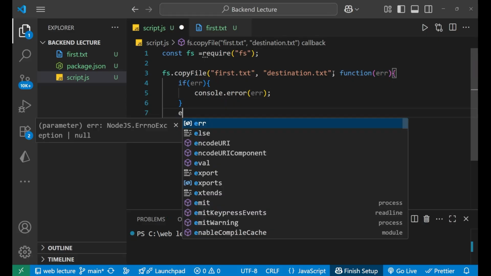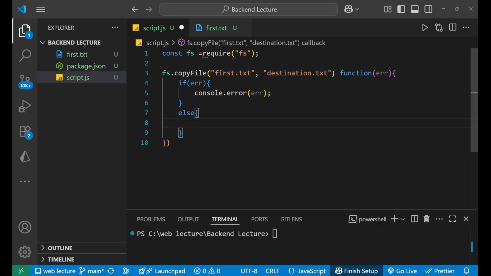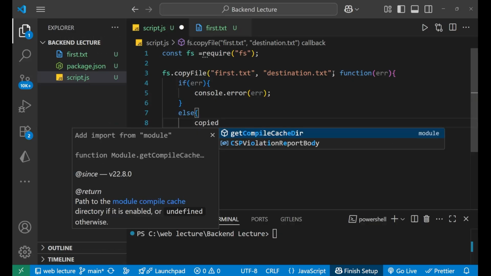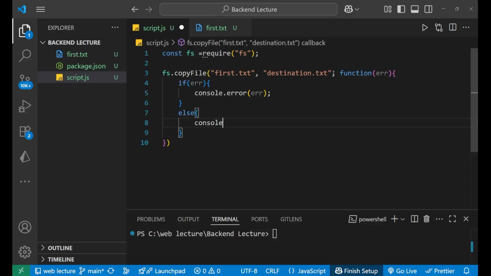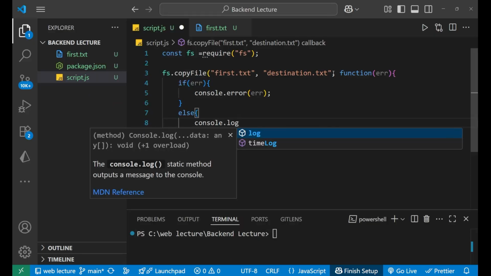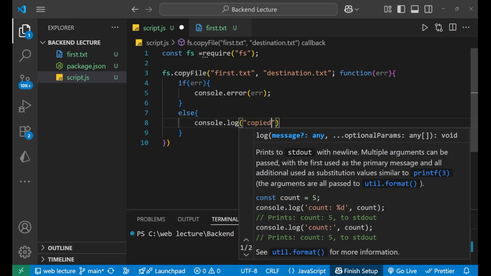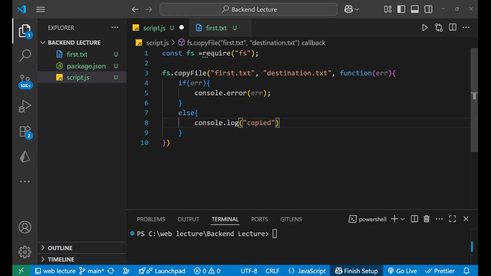And else, inside the console.log we write copied. I want this to print in my terminal in case the file gets copied, right? So this is what we have written as a part of our code.